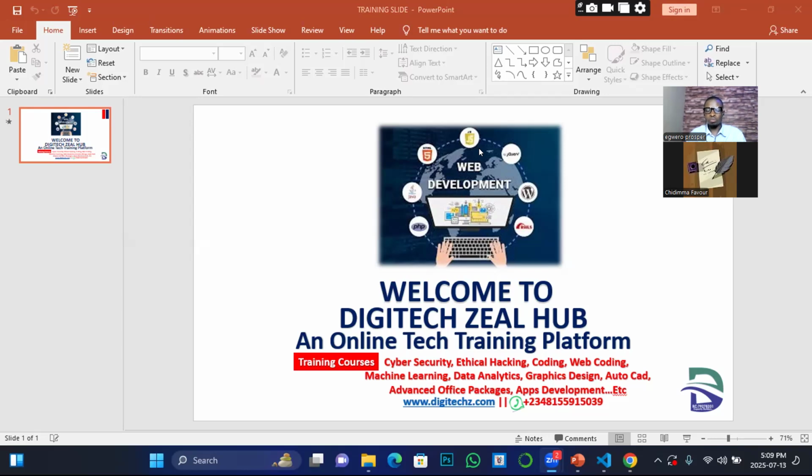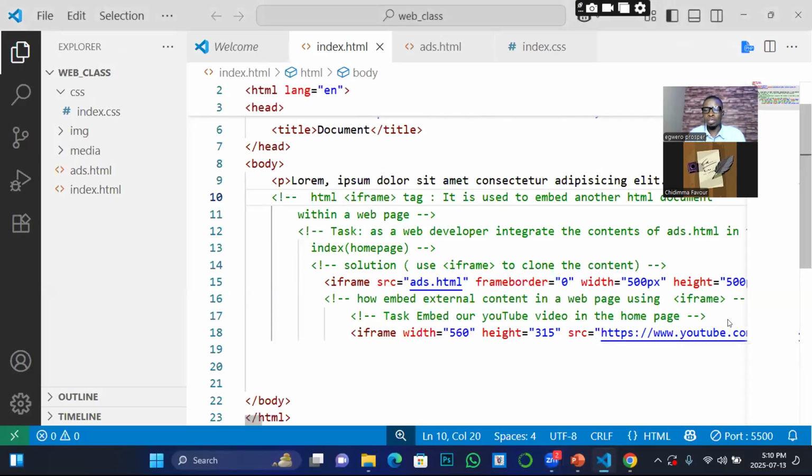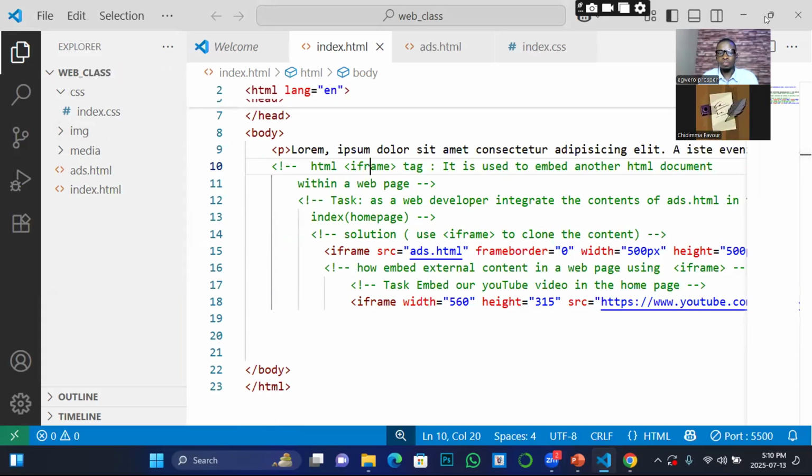I told us in yesterday's section that I actually plan to look at another topic, but later I realized that we have not concluded HTML media tags. So in this section, we shall be looking at the HTML listing tag.